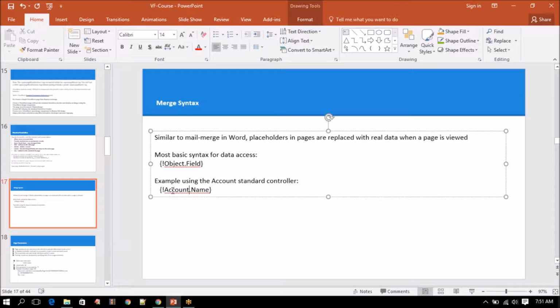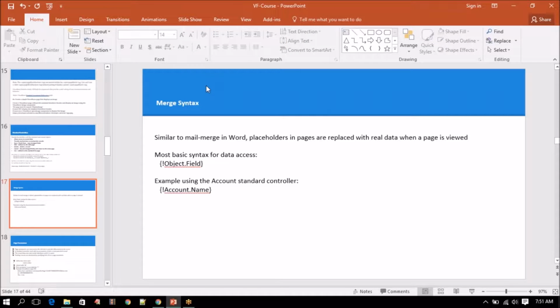This is a placeholder to display the account name dynamically. This is clear, right, with the merge syntax? This is very, very important in VF coding.